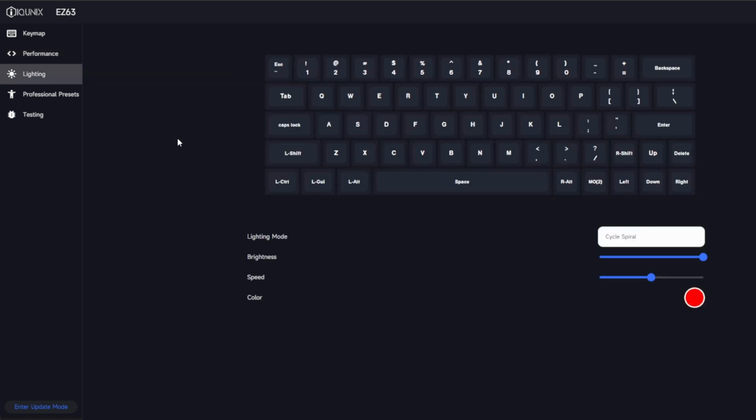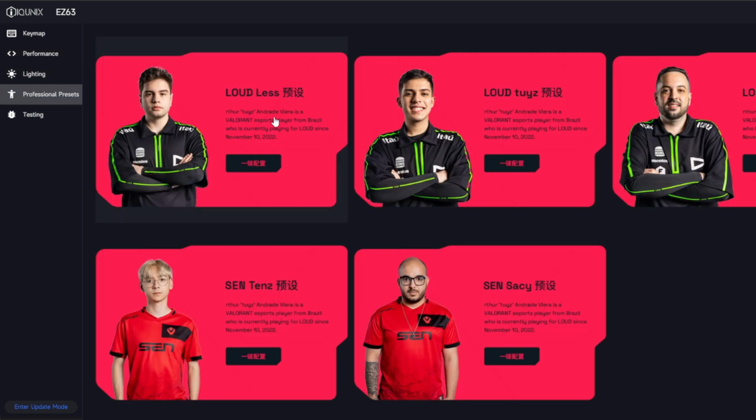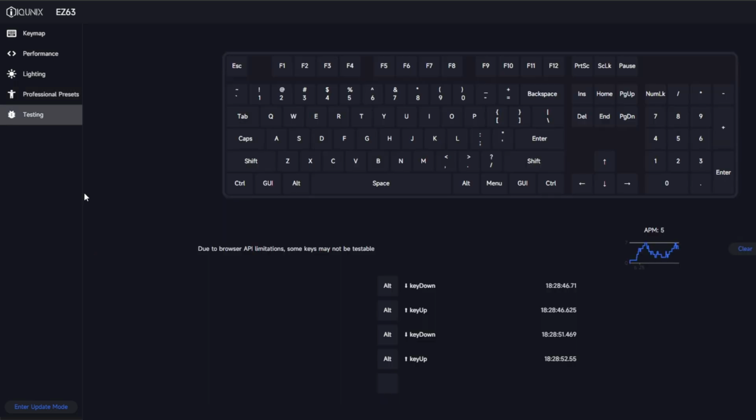In the next tab you can mess with your backlighting. The next tab is a cool one that allows you to load up the configuration of a number of pros. I only expect this list to grow over time. Finally, there's a tab for testing your keys as well as getting an idea of your typing speed.